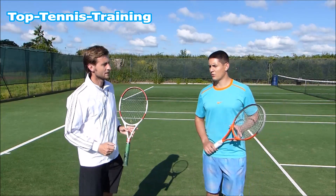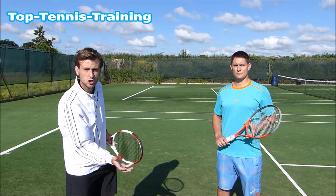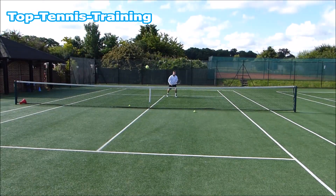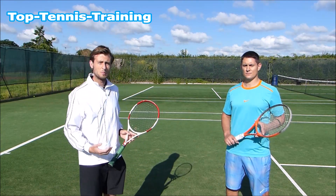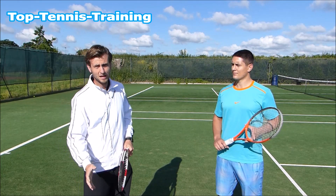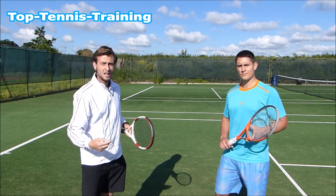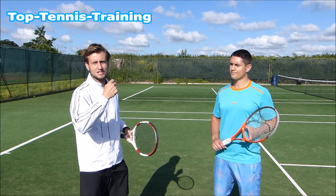What happens if someone returns the ball at your feet? There you'd be looking to play more of a touch shot — you're not looking to get distance or length. You're looking to cushion the ball with your hand and play the ball a little bit shorter, so a drop shot volley would be a great shot from that position. If you are a little bit more confident in your volley, you could still play a deeper volley, but it requires more skill because you need to keep that ball low over the net. If you keep the ball low over the net, when the ball does bounce, the player from the baseline has to hit the ball up — and if the ball goes up, it goes up a little bit slower and then you're able to knock it down. Now if you hit the ball high, they're able to place the ball wherever they want and make the ball dip into your feet even more and hit with a little bit more power.